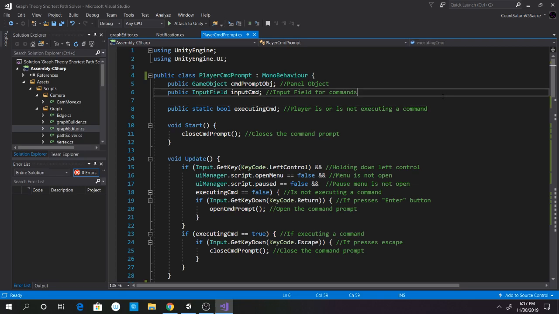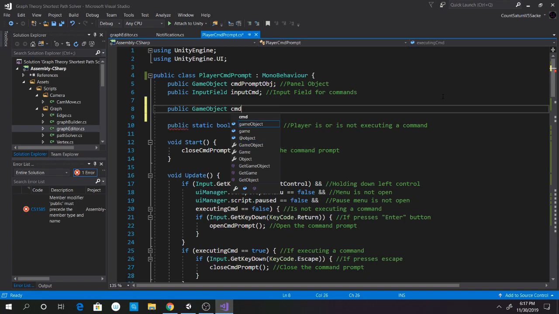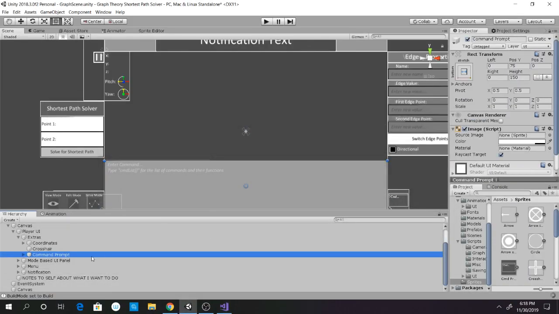So this is going to be a public game object. This is going to be the CMD list obj, list of all the commands. There you go. So yeah, this one will explain every single command.